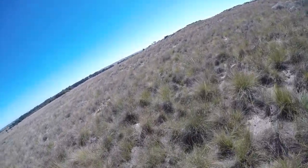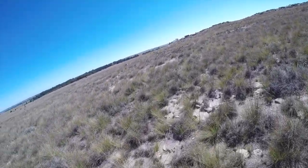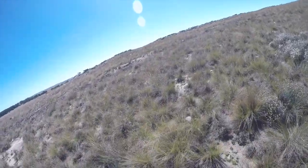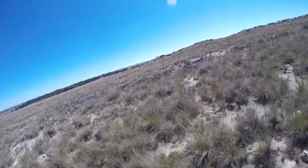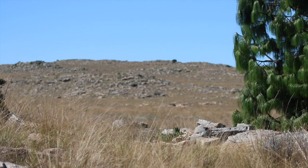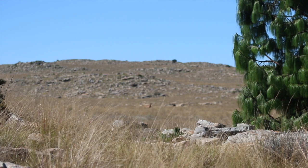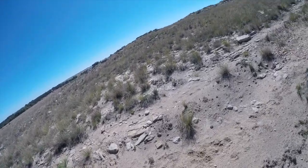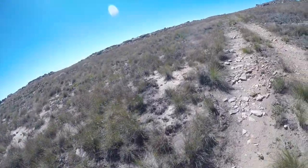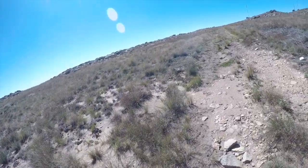Well, as luck would have it, I did get a second shot at the same animal. This time he was about 150 meters away, and my apologies about the focusing here. Things happen so quickly, I could not ensure that we were in focus. On this shot, I just shot over the blesbuck's back. It was just bad positioning and field position on the rifle. And you can clearly hear the bullet impacting on a rock behind, and you can also see the blesbuck does not have any signs of being hit.